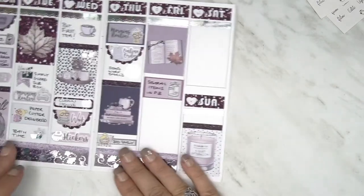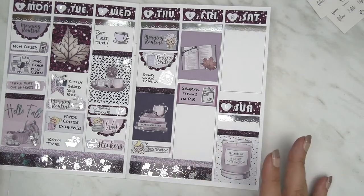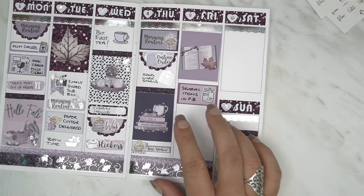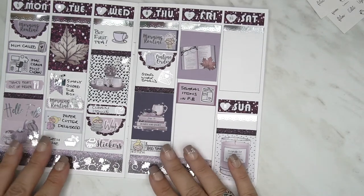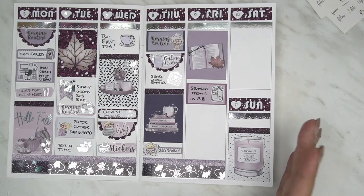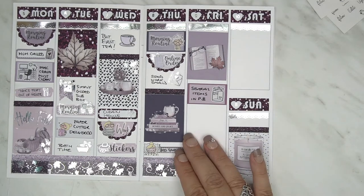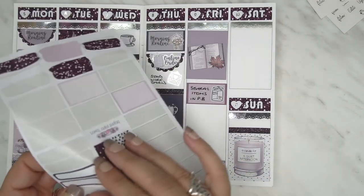About several items in postbox, okay. And then I do record it when I get it as well. I record it in, like, I've got another little booklet in my B6 now where I keep track of my orders, which I know some of the other ladies do too. I thought it was a really good idea, so I decided to do that too. And I don't have a lot left, okay, I could use this one.